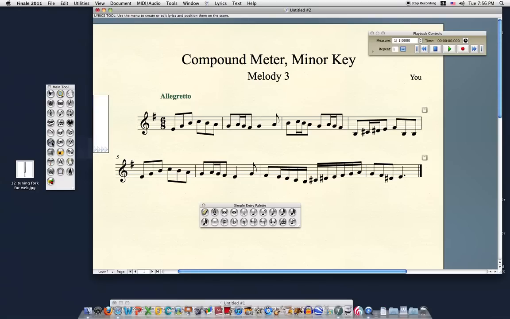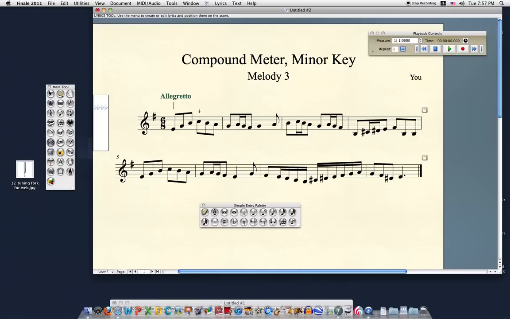This is the lyric tool on the main tool palette. The lyric tool will allow you to ascribe a number or a syllable or a lyric to any of the given notes in your melody. And so what you do is you click that, and then you can move the group of 4 arrows up above the staff, which will position your lyric, or in this case, the scale degree numbers, above the notes that you want to do this with.